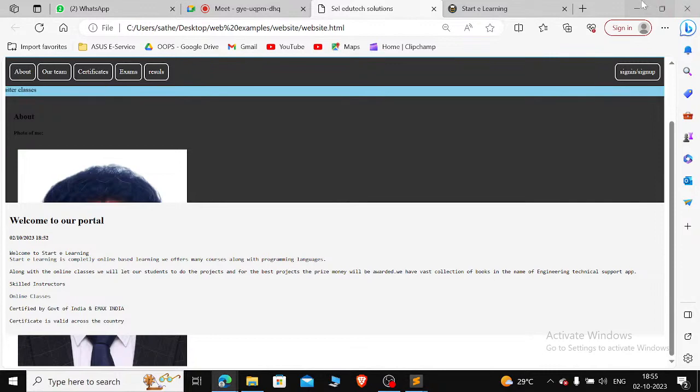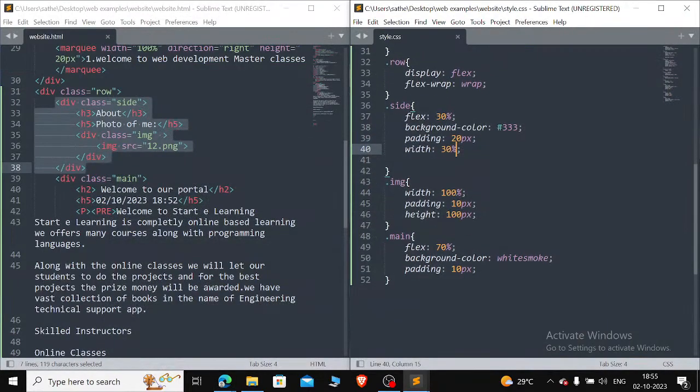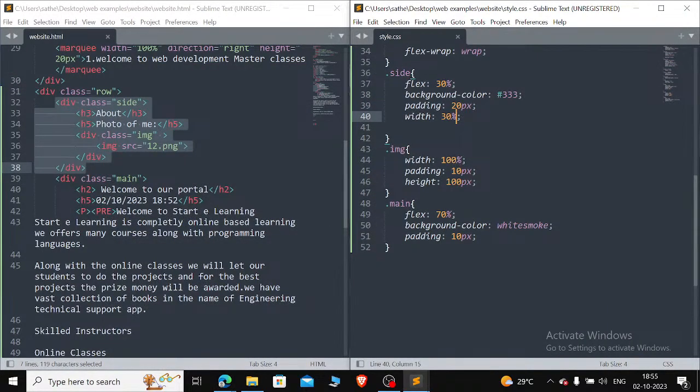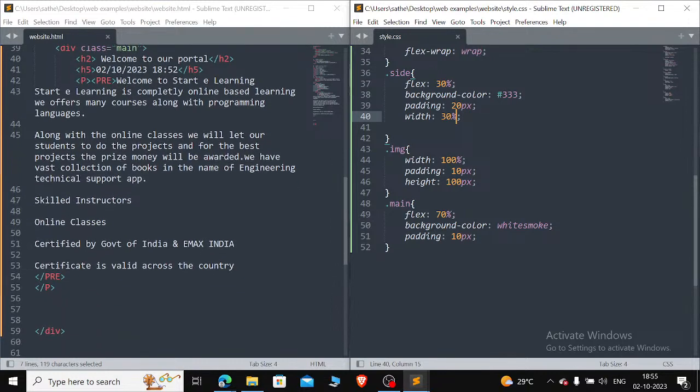Again it's showing like this only. I think it's my browser's fault guys. Everything we have given correct, but it's showing like that only.